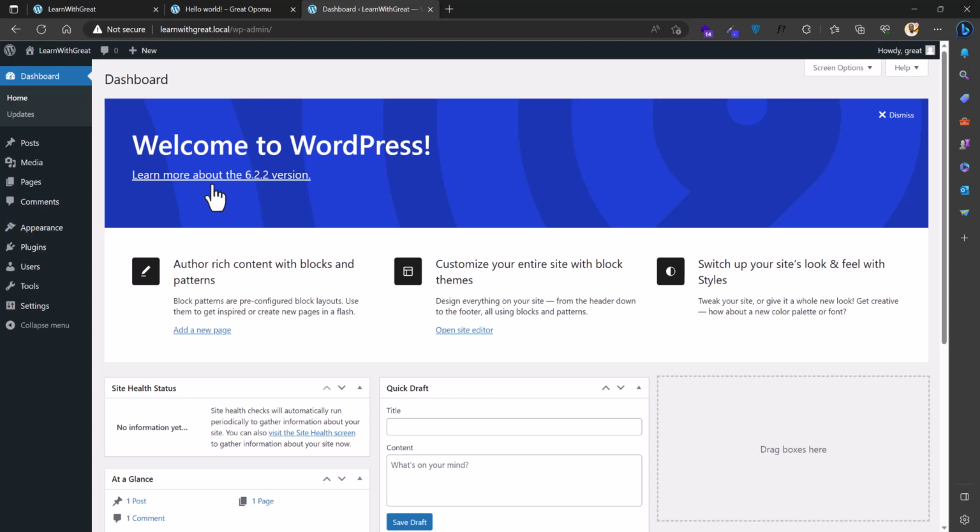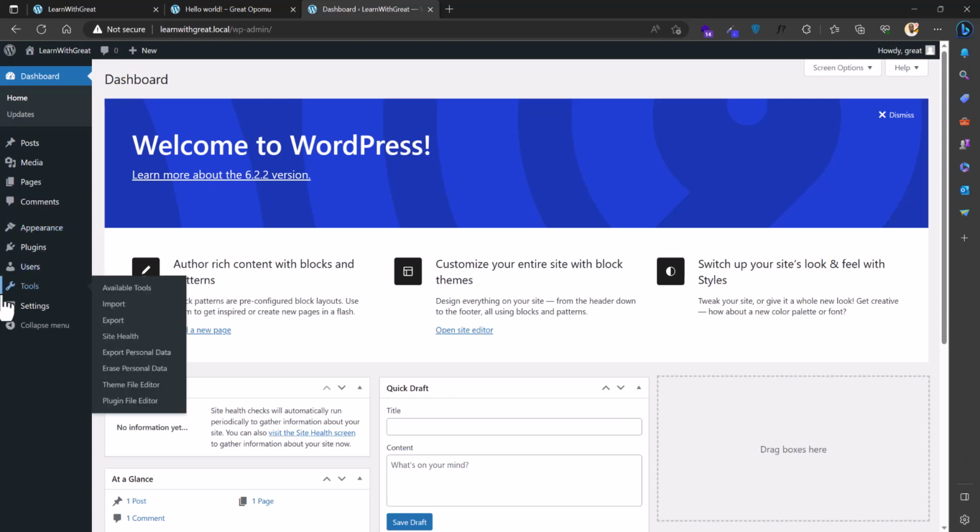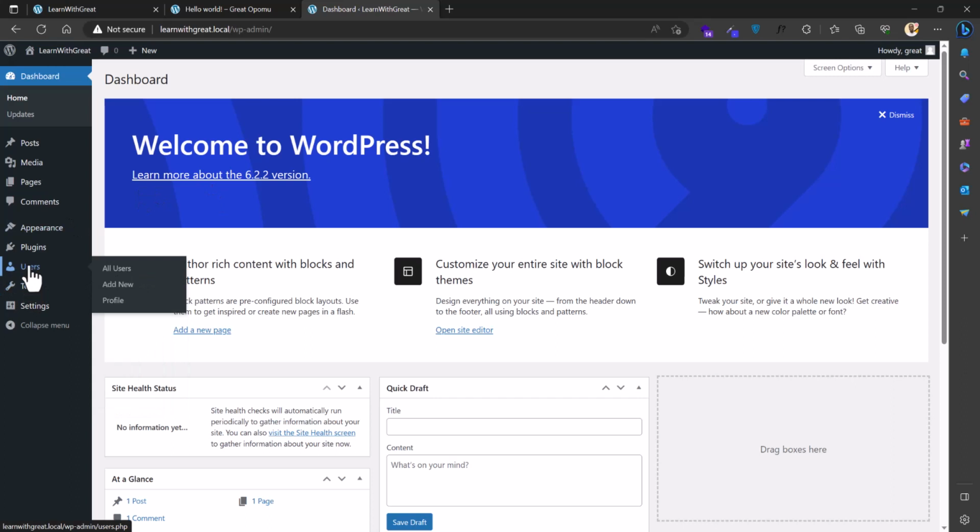Then you have users. Users are where your users are stored. In WordPress, we have several user levels: administrator, editor, author, subscriber. Administrator is the one who controls the whole site. By default, when setting up an account, administrator is the default.